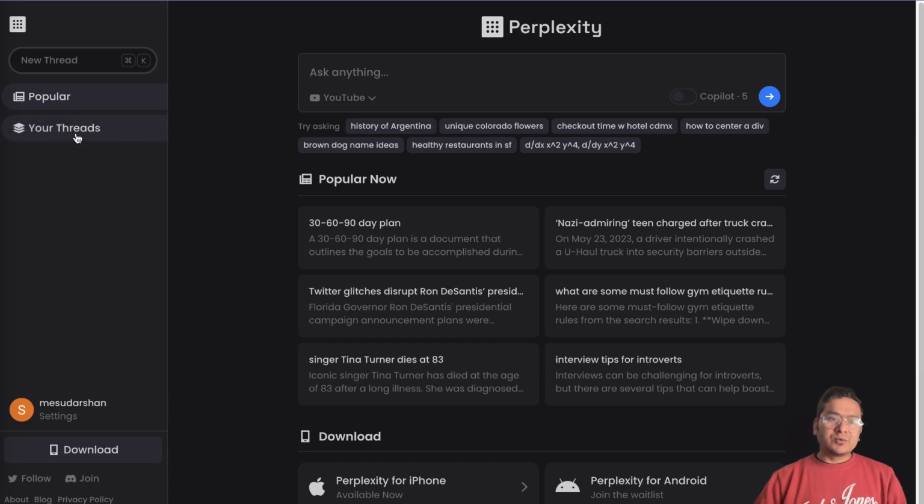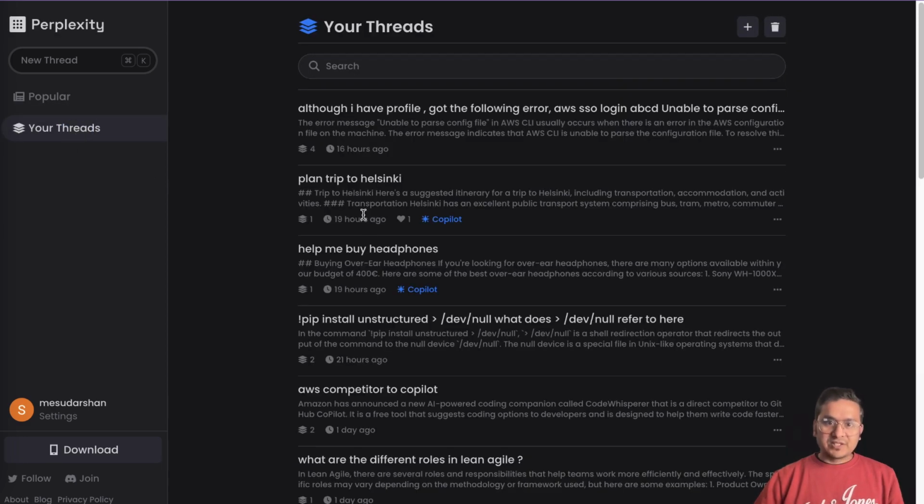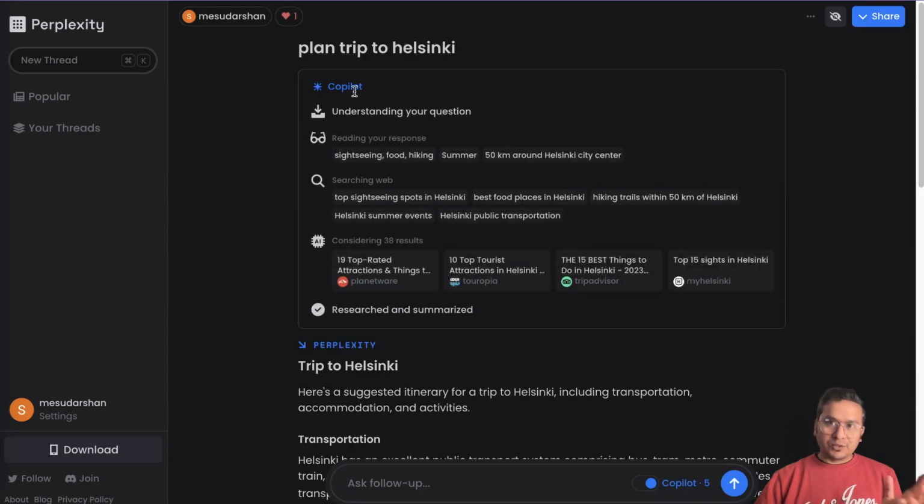I'm not going to show all the different things, but one thing I find interesting is, let me go to one of my previous conversations. Okay, I was going here, planned trip to Helsinki, and that was the CoPilot. I will show you one new example again, but you can actually customize different things with the CoPilot. Before going through that, what I want to show you is on the top right corner, there is a thing called share, where you can share your conversation through different links. As you can see here, Twitter, WhatsApp, Facebook, and you can even copy the link and send that to someone else. That is fine, right?